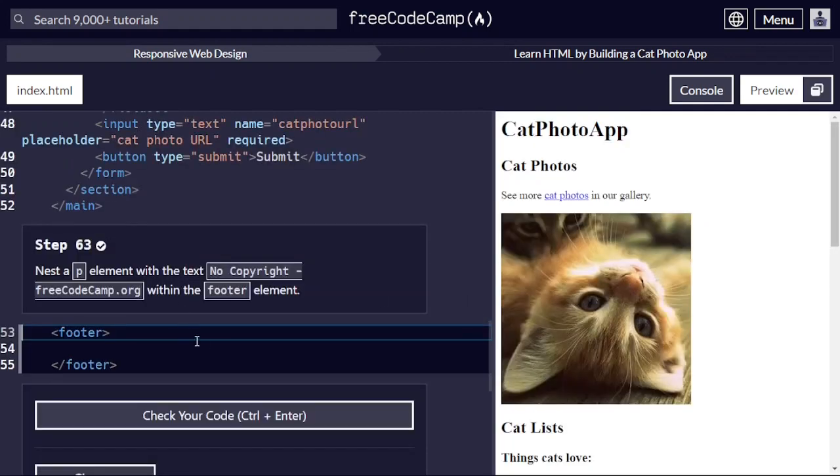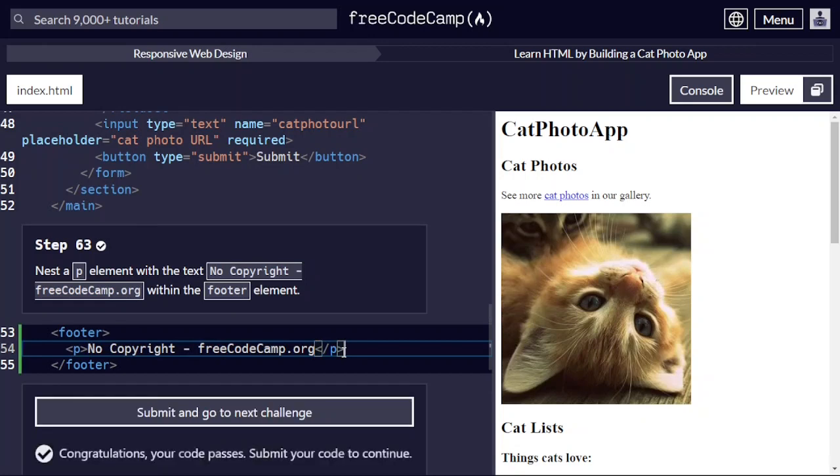So all we have to do is put this as a paragraph, and so we just have to write this thing in here. Okay, so that's it. So we have done it.